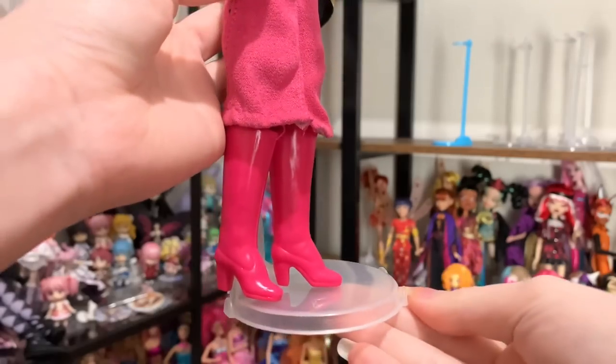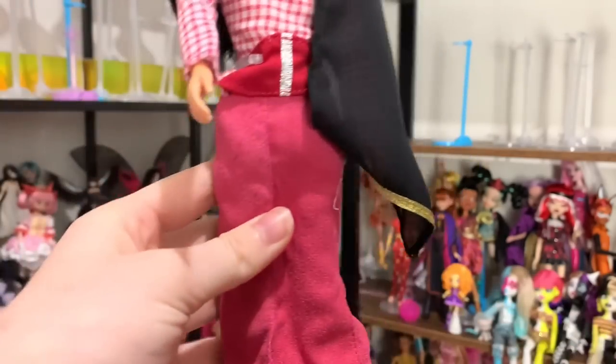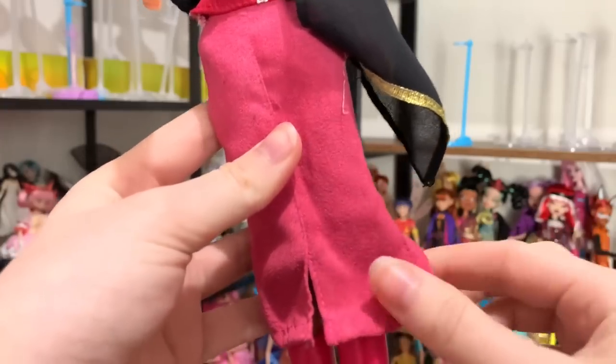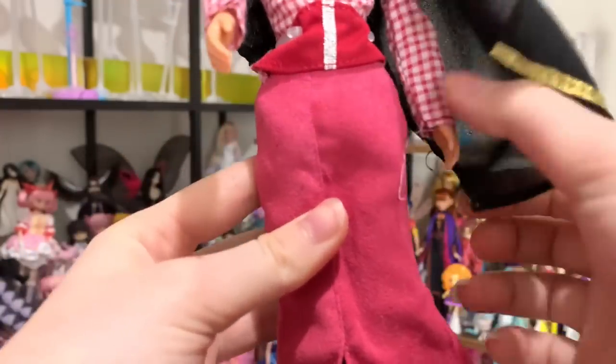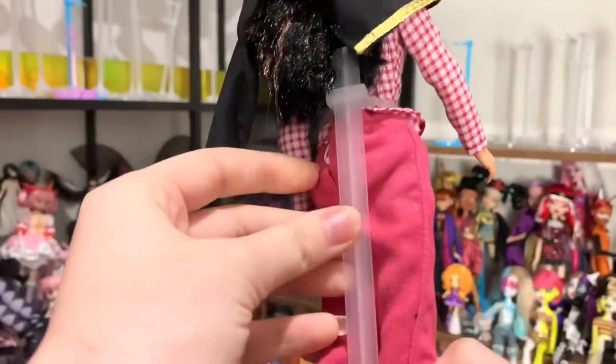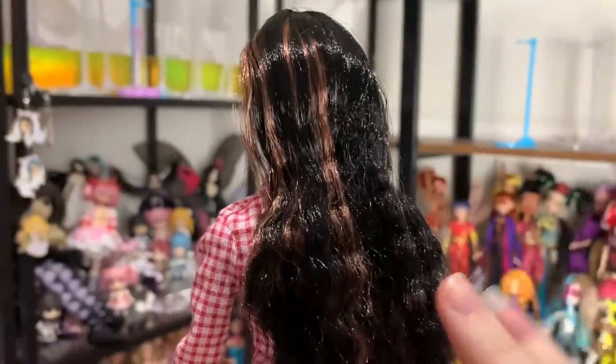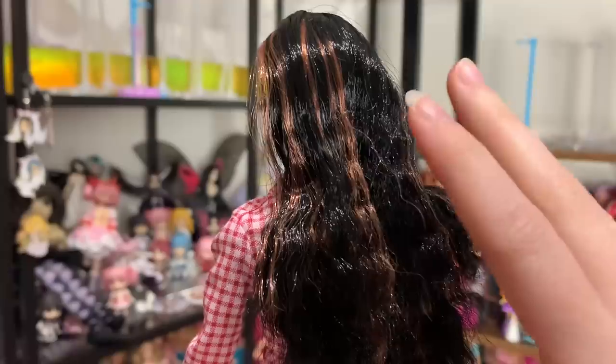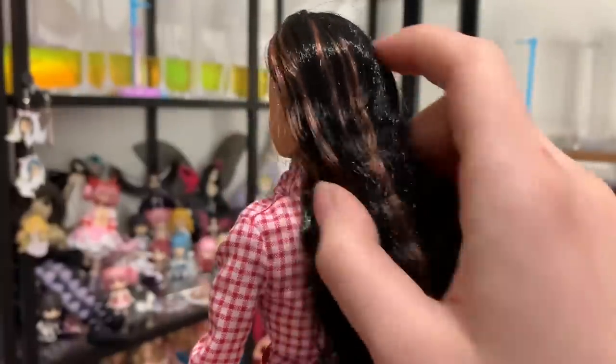These boots are pretty standard fashion doll soft plastic boots — probably reused from somewhere else, so if you recognize where they're from, let me know. She has this pink suede skirt that is so nice — it's so soft and just a really, really high quality piece. I'm very impressed. I'm very curious as to what is 'Jadid' — what's improved about this hair. It's probably polypropylene, but I don't have any older Fula dolls to compare, so maybe it was somehow worse than this.